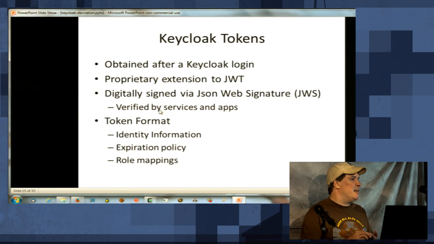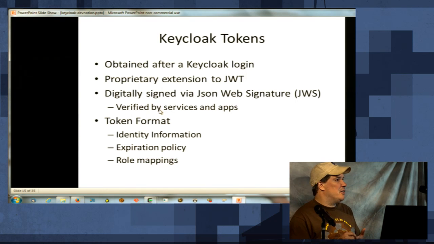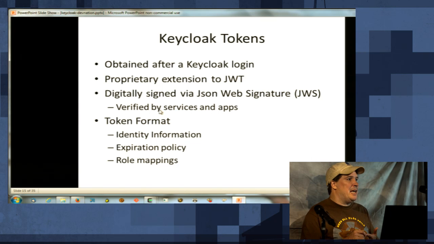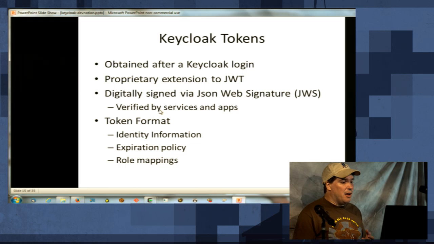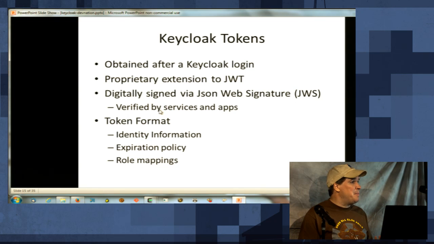It contains identity information about the user, like what's their user ID, what's their username. Depending on how you configure your realm, this token might have other claim information like address, phone number, website. Really, whatever you want to include into the token, you can configure through the KeyCloak administration console. This token also can have role mappings as well.